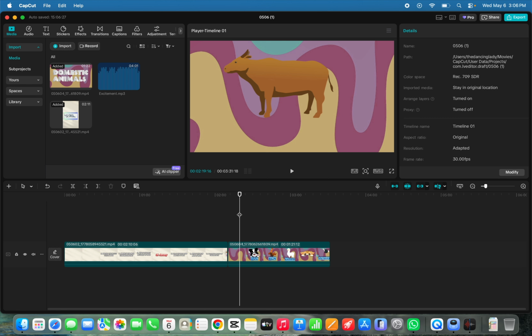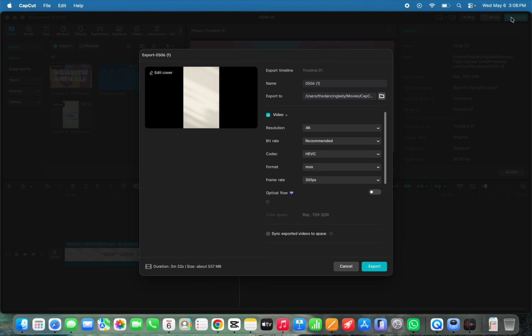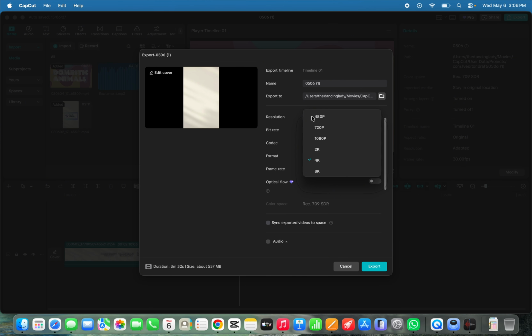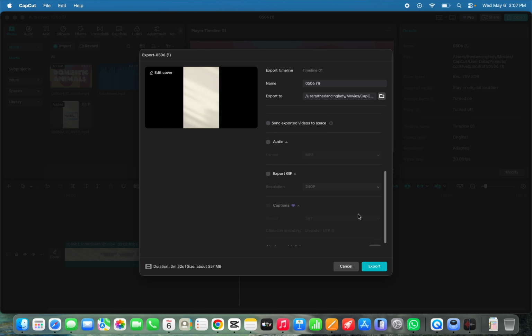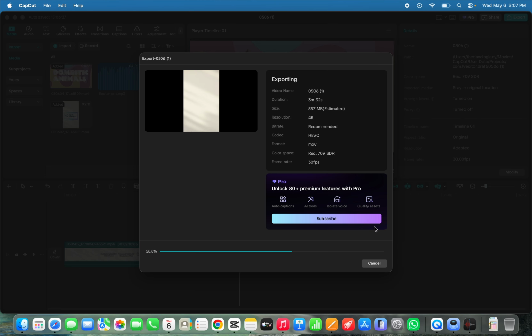So that's about it. Once you're done with your video, I talked about the text, stickers, filters, effects. All you need to do is come to export, click on that export button, and you can either name your video, or you can even just leave it like that. Make sure you know your export location. Then resolution is important. I normally take videos at 4K, so my 4K is fine. The remaining settings can be left as is. These are all defaults. If you also want the audio to be exported from the video, you can click on this option. But normally I don't require that, so I just leave it and hit export. And once it's exporting, it'll give you this option.